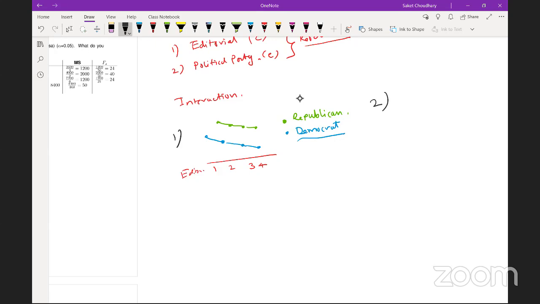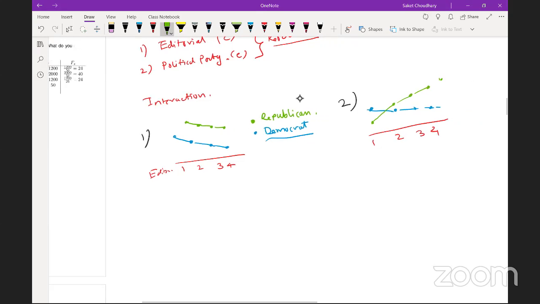There is a second scenario, and this second scenario is kind of interesting. It's given by this particular pattern. So let me first draw the pattern. Your pattern for Democratic remains the same. But now, since you're coming from a different political party, it seems to have a different effect. And this is still your R. So this essentially means there is an interaction. And this means there is no interaction.